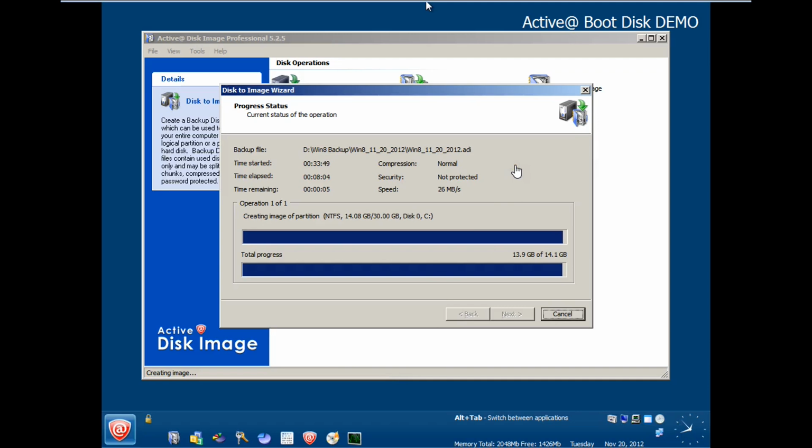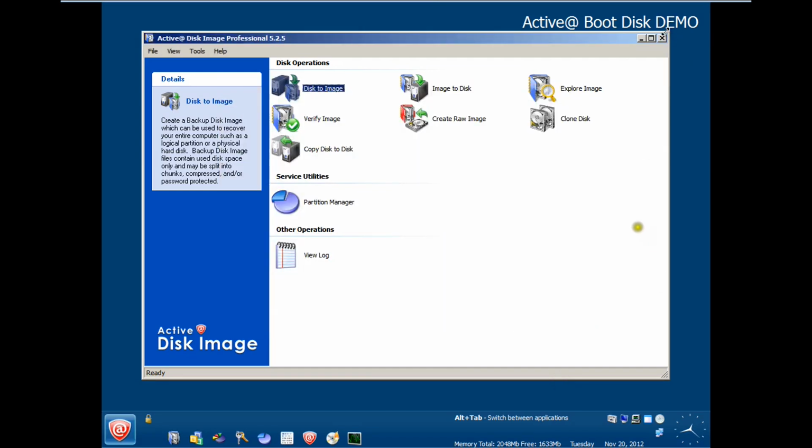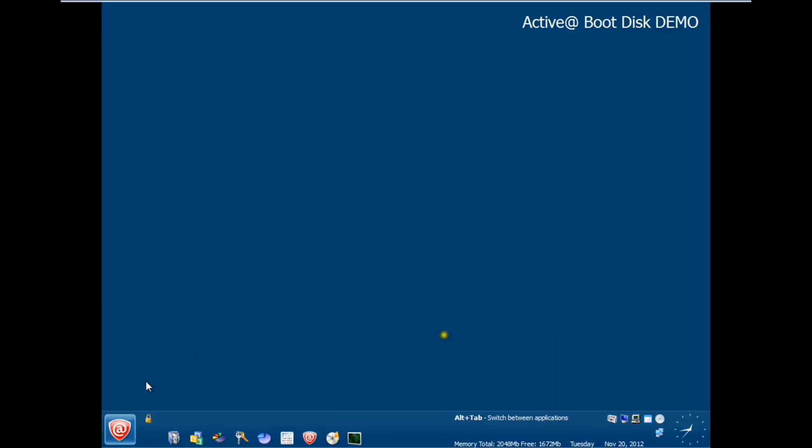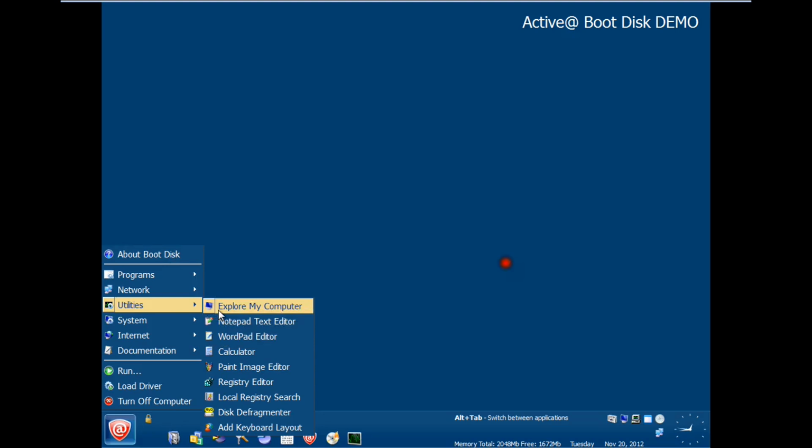Alright, and we're back. As you can see, my file is finishing up, it's backing up here. Looks like it'll have completed in 8 minutes and 10 seconds. That's not going to be every backup time. That's just mine. My backup was relatively small in comparison to a full backup. So, as you can see, we have completed here. So, go ahead and click Finish in the bottom right hand corner. And now that we're finished, go down to the bottom left corner and click the @ symbol again. And go ahead and navigate to Utilities and Explore My Computer.